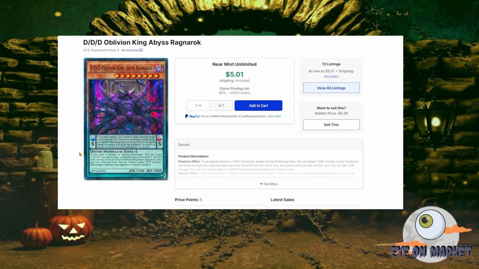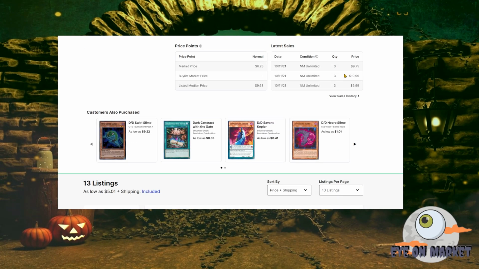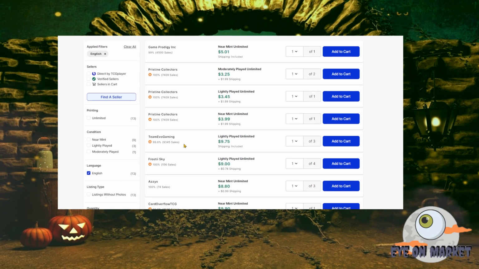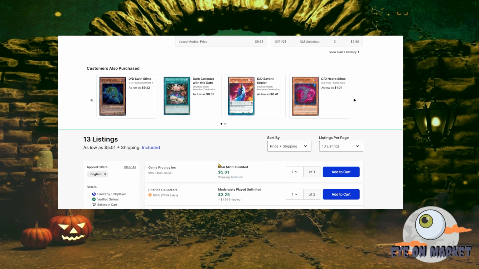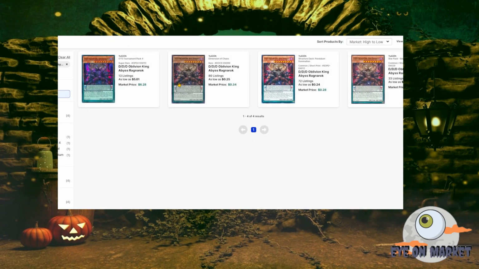DDD Oblivion Ragnarok has seen some movement as a super rare. People want to play the high rarity versions. They're selling about $10 each. Play sets are really what you're going to want to go with here, and the listings are just low, so just be aware. High rarity DDD stuff is in demand. This also does have rares as well as commons, so you can pick it up pretty cheap. I don't think that'll be too big of an issue.